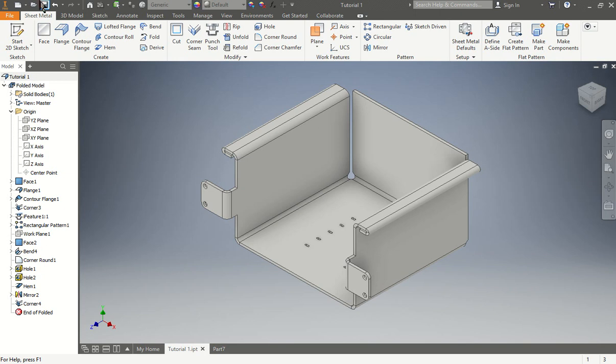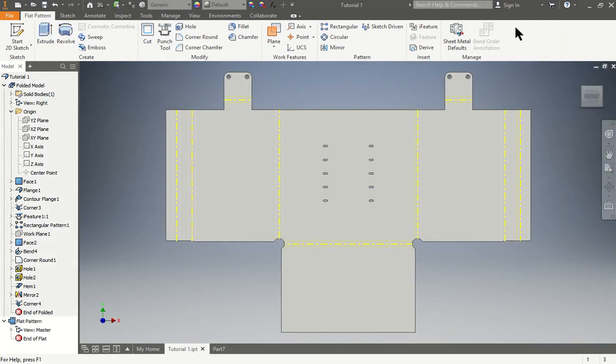So now this is our sheet metal, but for them to produce it, they have to have it flattened so they can actually punch the holes for it. So once you're done your piece, the next step is to go to sheet metal like we've been using before, and go to the flat pattern right over here. Then go to create flat pattern. Watch this. You're going to click on it. It won't crash. It's just going to load and make it flat for you.